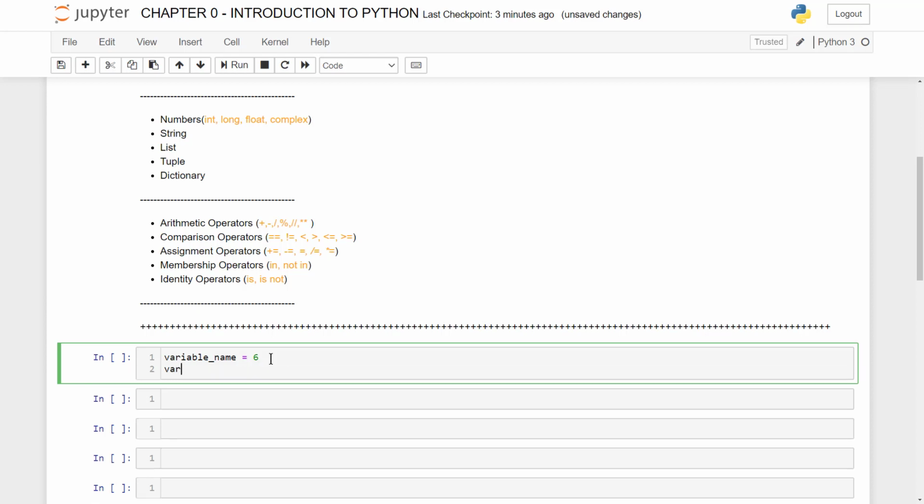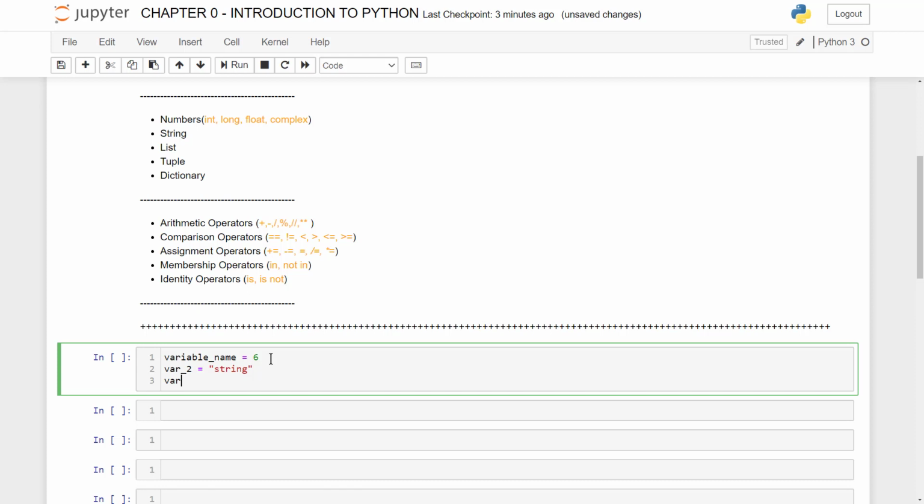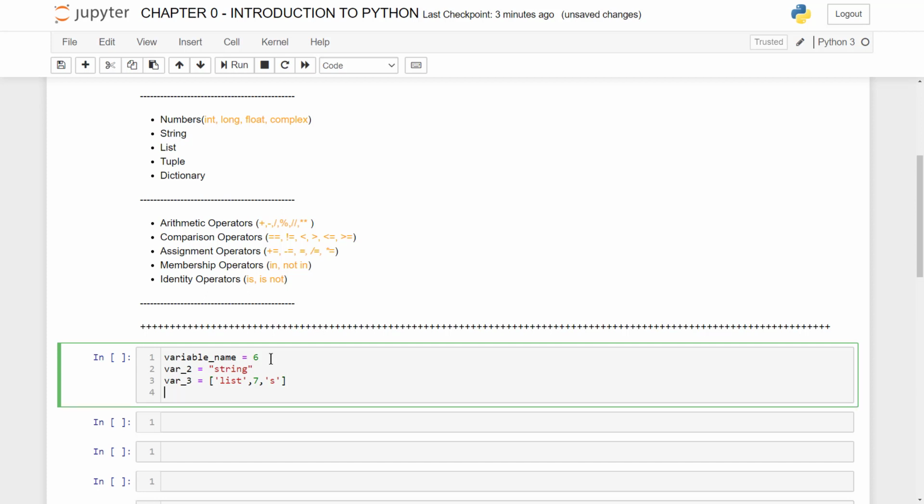We can have another variable, say var2 equals this string. We can have another variable var3 equals, say, this list. And we could have another variable, say var4, which is a dictionary.